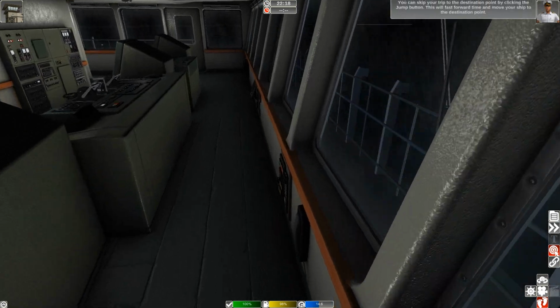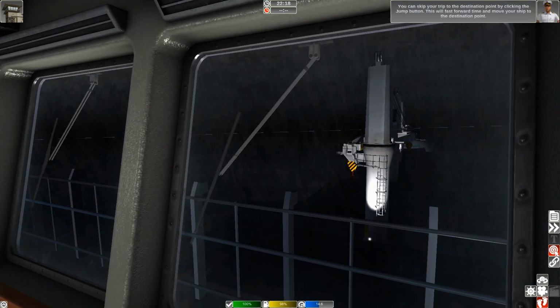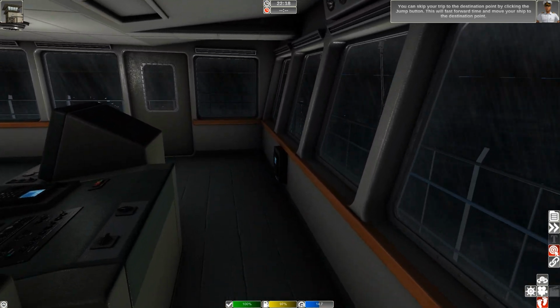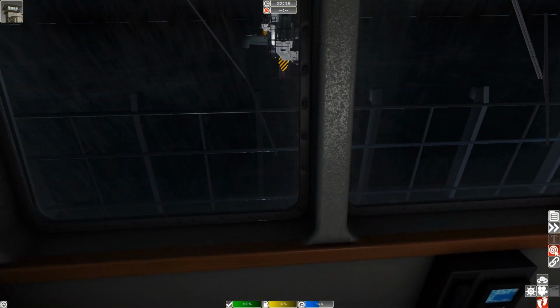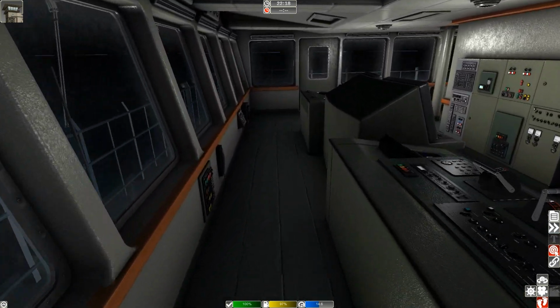And as I've said, this game is very stable. Oh, there we go. You can skip your trip to destination by clicking the jump button, so we'll do that in a sec. But as I said, this game's actually really stable. It runs really well. Right now, while recording, I'm getting about 40 FPS, which is really good. When I'm not recording, I easily get 60 FPS, and it's a good 60 FPS.